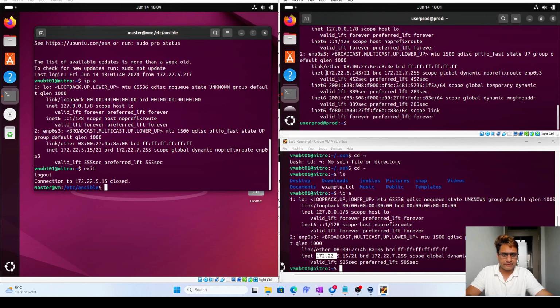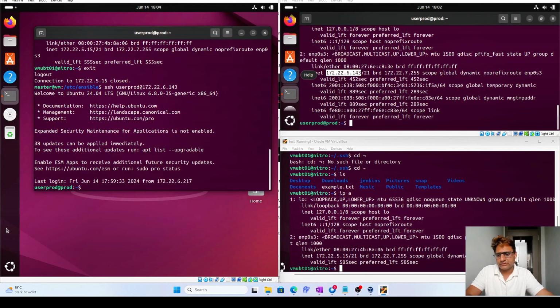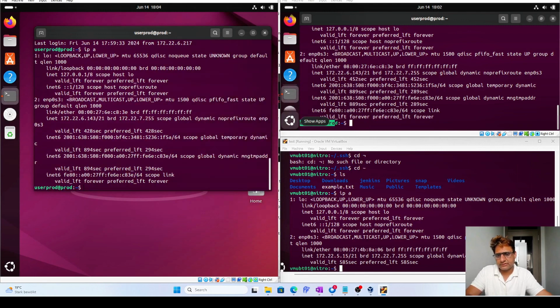I have this IP address of my machine here, and I can SSH again to user prod at this IP, right? And now you can see that I'm in prod already, which is the same here. If I now check my IP address, it should be exactly the same, which is here somewhere.